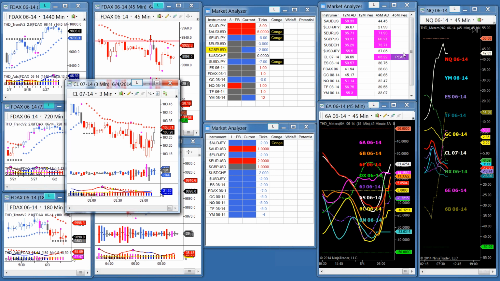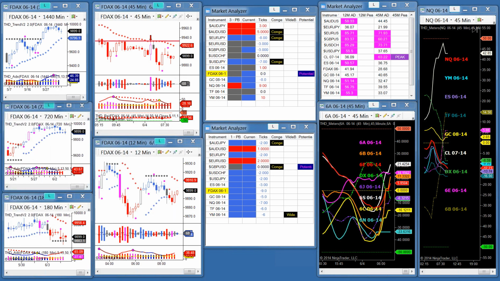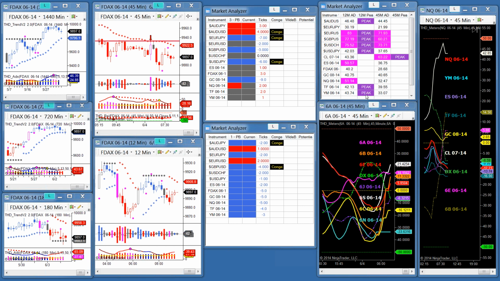Remember, crude has that magenta peak on it. It's coming back and testing the ATR right now. That's the one I would do a 10 o'clock binary on. Ooh, it just lit up like a Christmas tree. Now you have 1, 2, 3, 4, 5, 6, 7, 8, 9 potential trades. They would all be on the 1 minute chart too.